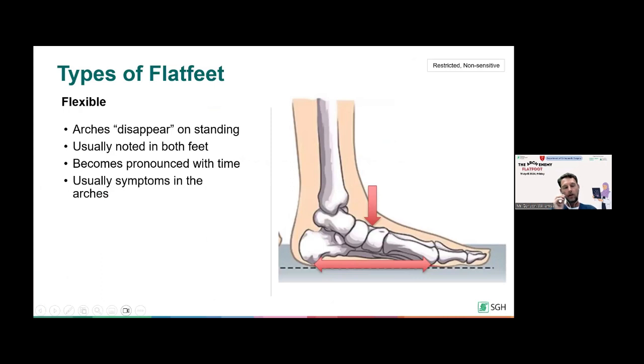Right. So I'm going to cover some of the same ground that Kizher did, but I'm probably going to summarize it hugely. Certainly, flexible flat feet are the most common type. When you're not standing, you can see the arches, but they tend to disappear when you stand and place weight through the feet. Flexible flat feet are noted during childhood and the teenage years, and usually affect both feet, and they tend to get worse with age. That's as people get bigger and put on weight, there is more load exerted through the feet.